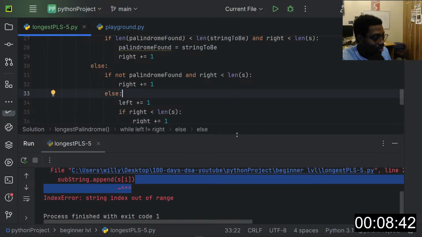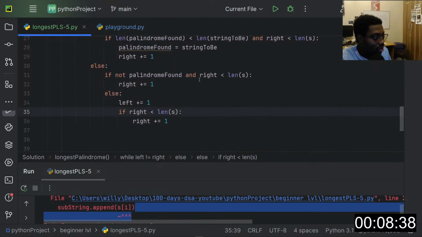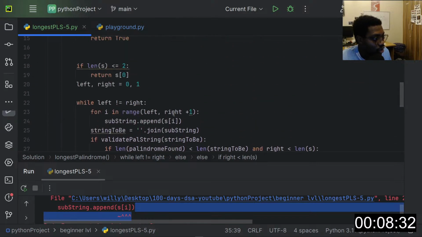Okay, and the reason why this is happening is because of this range here. At some point, the string got to the end, and we are still incrementing right by one, right?